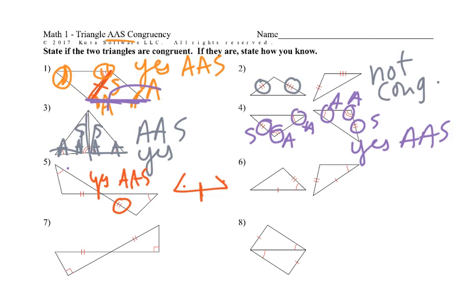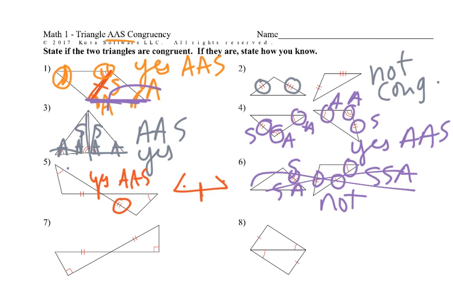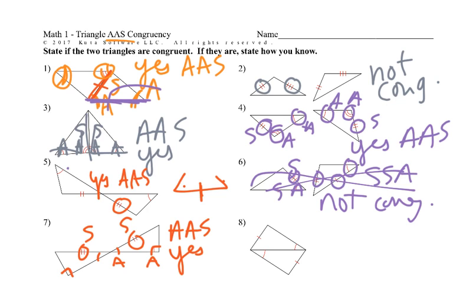Okay, now we look at number 6. I look at this. I have a side and an angle. Okay, that's not one of them. I have a side and an angle and a side. That's one of them, but they're not the same, so we have to say not congruent. Okay, on number 7, I share an angle. Right angles are congruent. Two angles. Is the side in between, meaning is the side touching both of them? Nope. So by angle, angle, side, they are congruent.